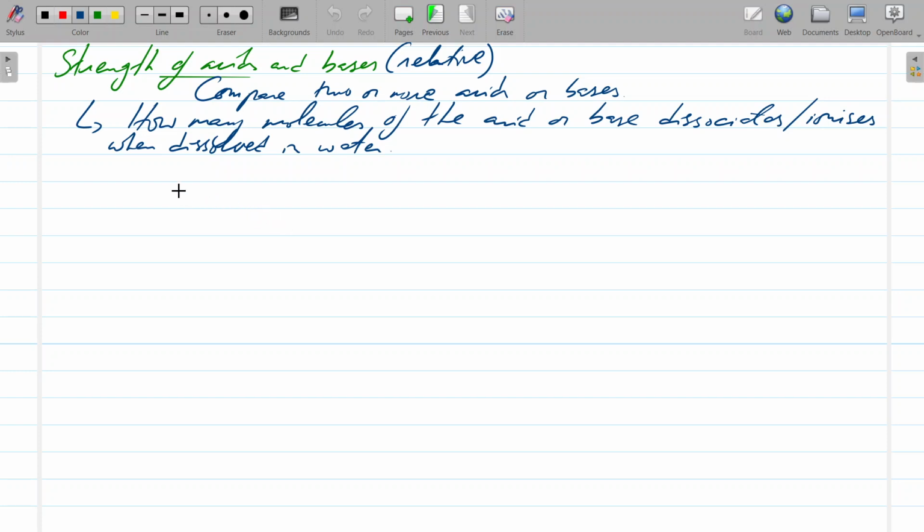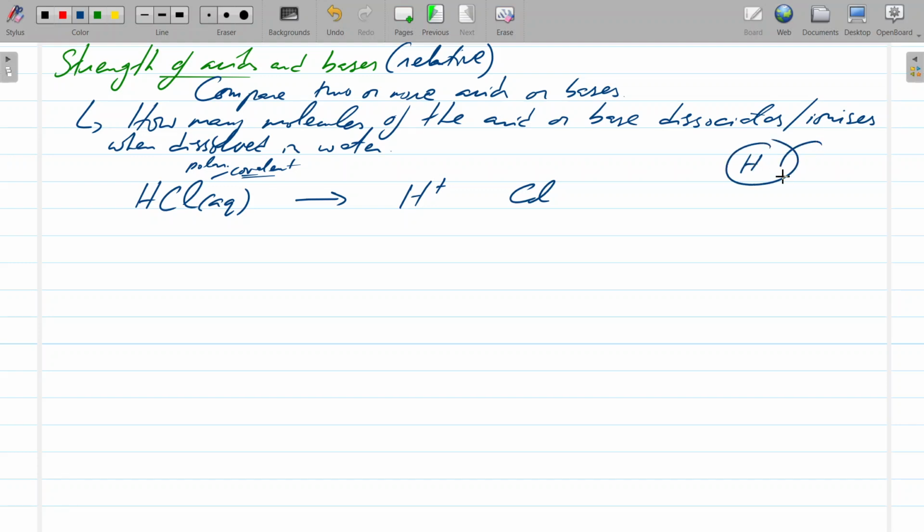So you've got HCl in water. It readily breaks up almost completely into ions. Remember, this is a covalent thing. I think that might confuse you, but HCl in terms of bonding is a covalent molecule, but it is a polar covalent molecule. What is covalent bonding? Covalent bonding is when two atoms share electrons.